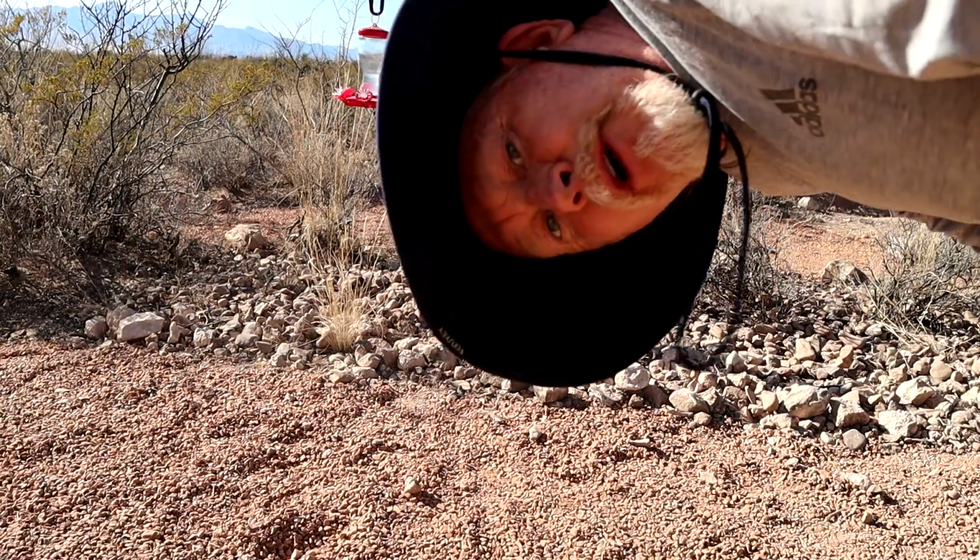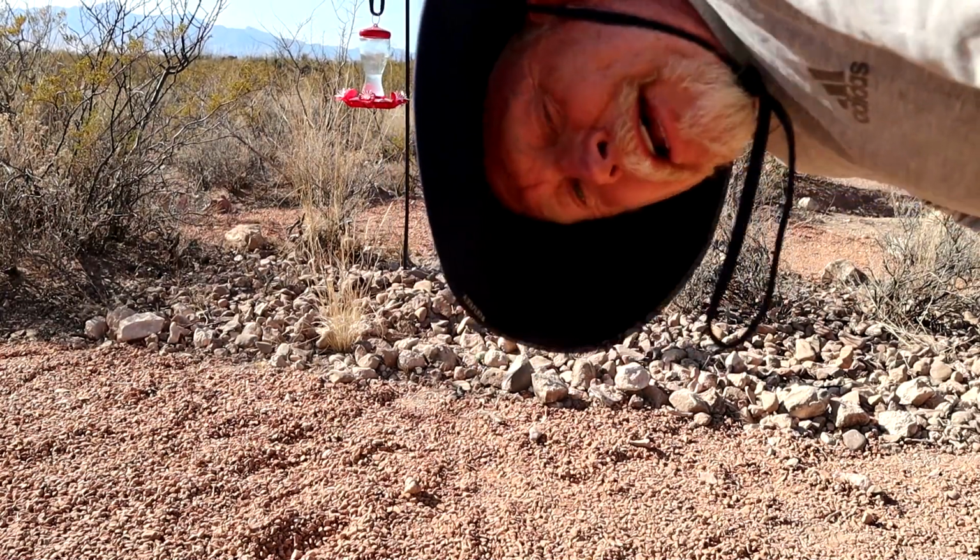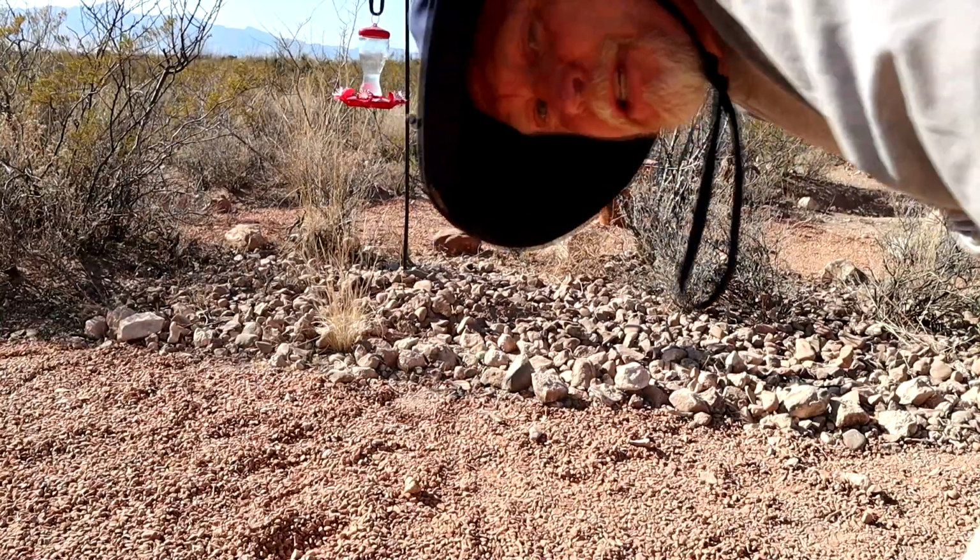Okay, I think we need at least one more load, probably two or three more loads of rock. It's really hard on the back, but I've got no choice. It's what I have to do.